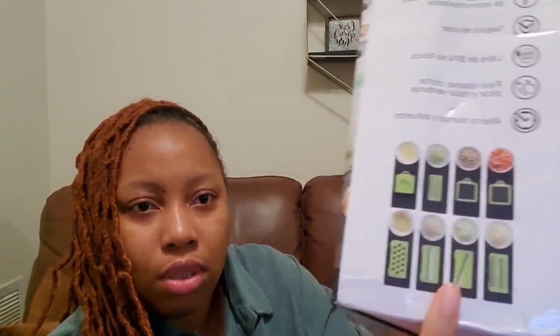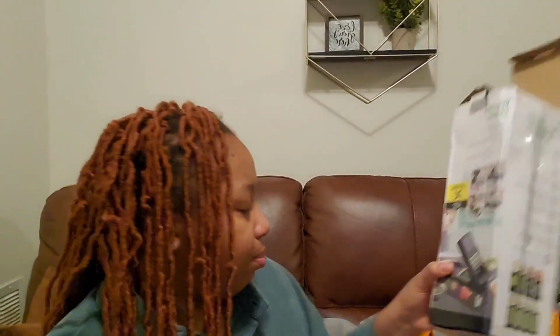So even if I don't use this for anything else, I would definitely be using it for the onions and the garlic. And definitely if there's an ingredient that calls for just egg yolk or just egg white, then that too. So this is going to get a ton of use, I know that for certain. So it's not a waste of a buy. Love it. Can't wait to use it. And the cover can do all of this, and the blades are interchangeable stainless steel blades.